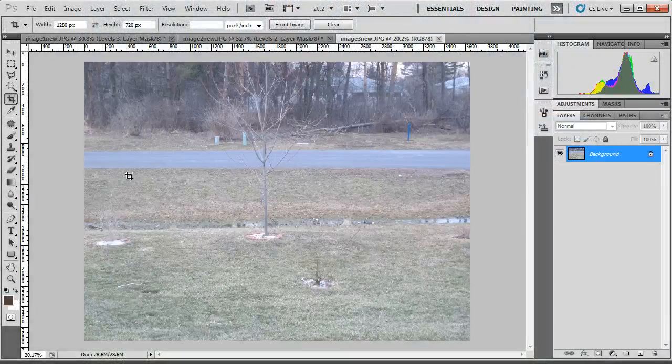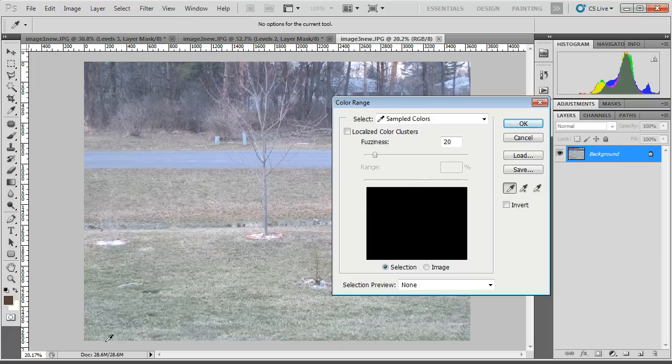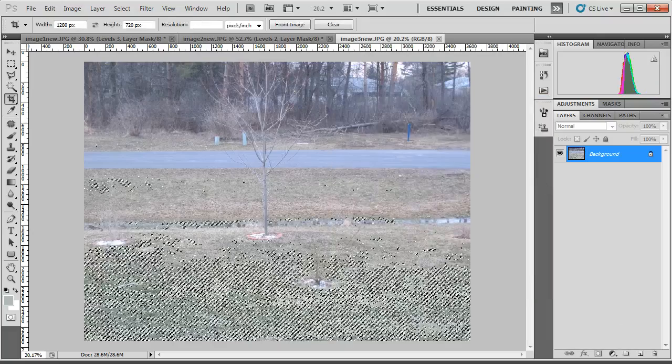And let's try doing a couple of different types of edits. We're going to try doing a select, and we're going to do the color range again. And maybe I just want to pop the color green. So we'll make the fuzziness just a little bit higher, so 40. And we're going to try to find something really green here. And that looks like the really green area there. So we're going to grab that.